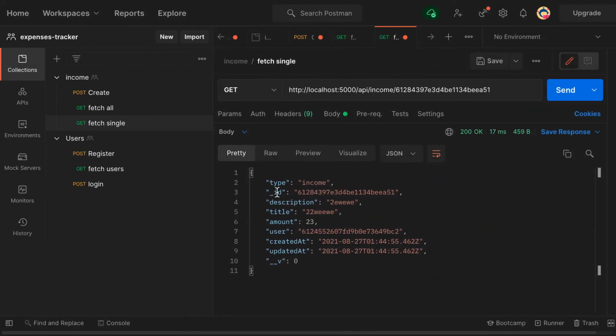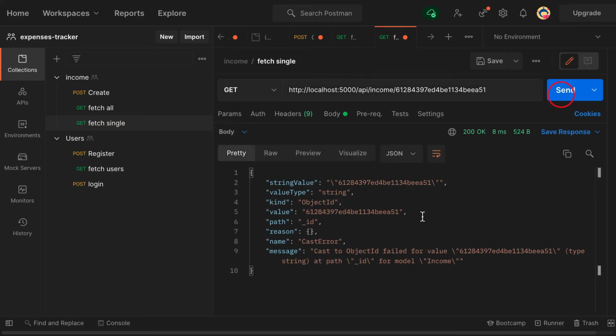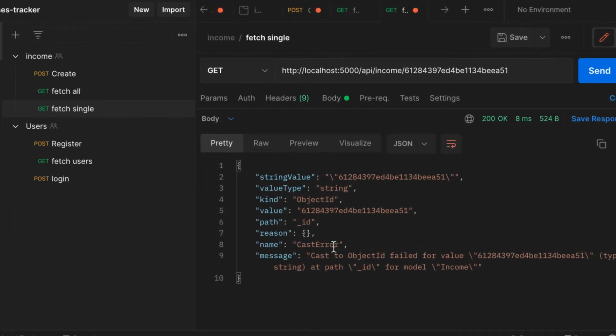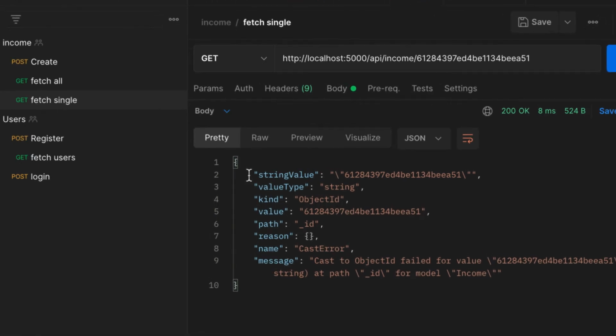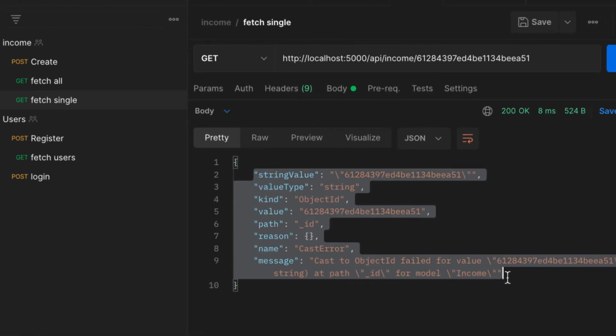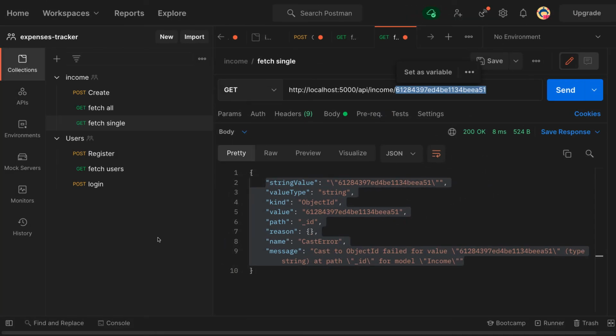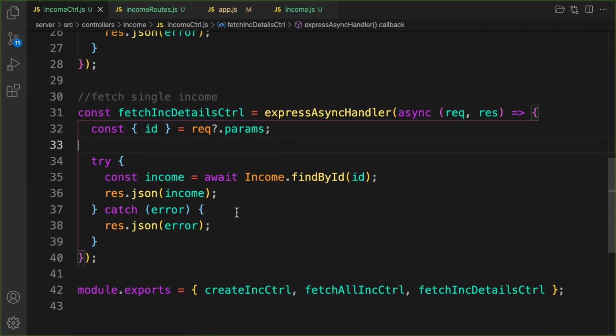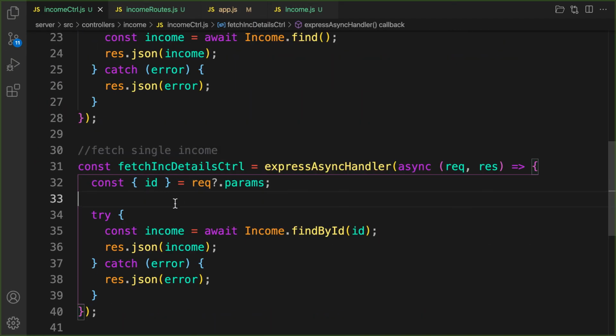But assuming the user provides something like this, and let's send. You see that we don't want to return this nasty error, right? We can return a custom error saying that this ID is not a MongoDB ID. But for now, we can leave it. In the front end, we're not going to allow the user to just copy and paste, but instead the person will select some details and the ID will be grabbed automatically. So there's no need for that. If you want, we can do that. In the next video, we're going to implement update and delete.